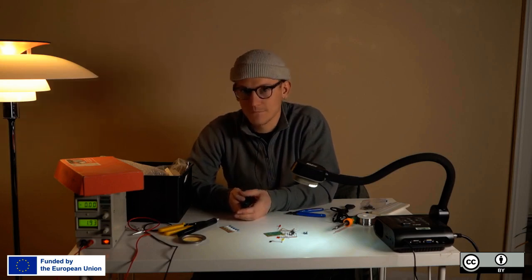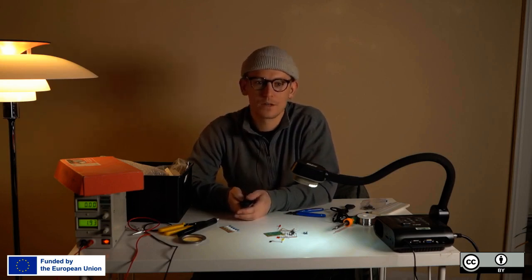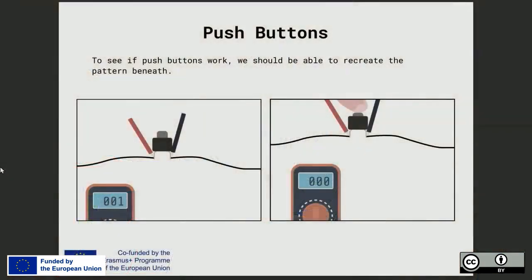If we want to know whether they're good or bad, or if they are used in the right way, we can just put our voltmeter on the resistance symbol and then put it on both legs and then push the button, and hopefully we'll see it go to 0. I've used this a lot, this type of logic, when working with old electronics. I have an old motorbike that I probably spend more time repairing than I do driving, and a big part of it is fixing all these old terrible electronics. And doing this, you can really see whether or not you have a good connection or not.